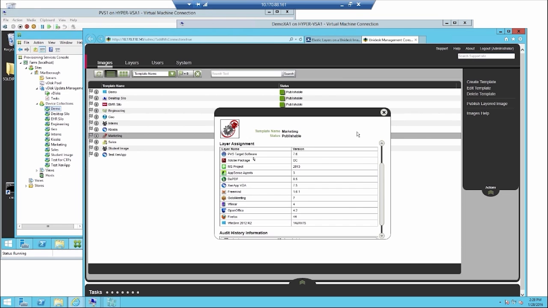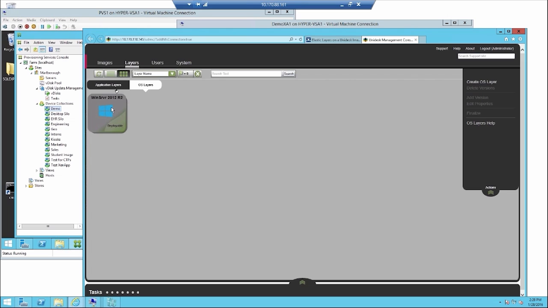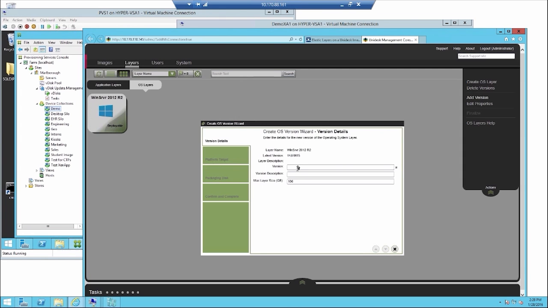So now when I patch the VDA, I do it one time, I update all 10 or 12 of my images. When I update the PVS software, I do it one time, I push it out. When I update Office, I do it one time, even if it's in 7 of the images. And for everybody who hasn't seen Unidesk before, that's what it looks like. I want to patch all of mine here, happen to be on 2012 R2. If I want to patch that, I select it. I select add a version. I tend to like to use dates for my versions because it tells me when they were last patched.